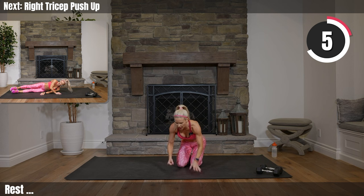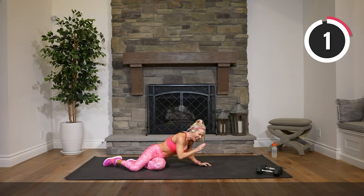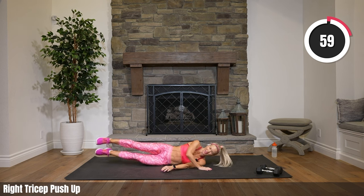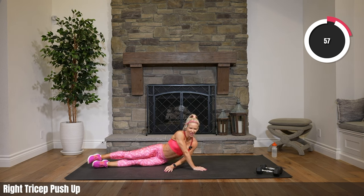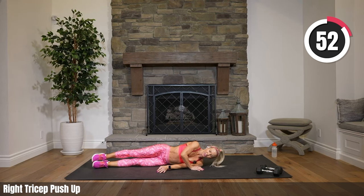Onto your left side. Oh my goodness. Onto whatever side, okay? Any side. We have tricep push-ups. I'm gonna start with my right. Pushing up. Doesn't matter which side you start with. Just remember which side you're starting with, okay?